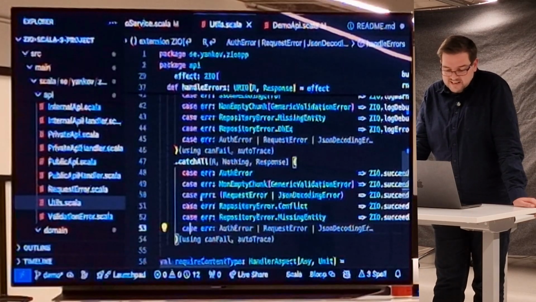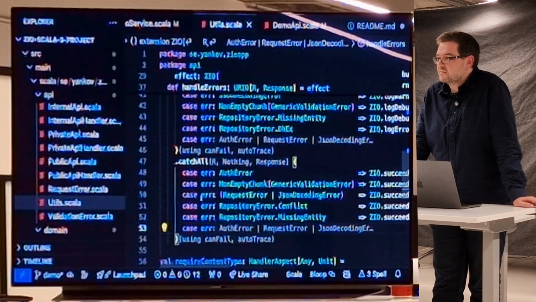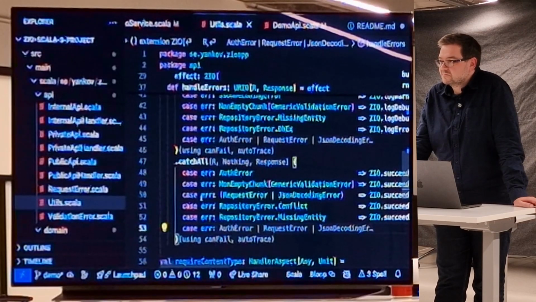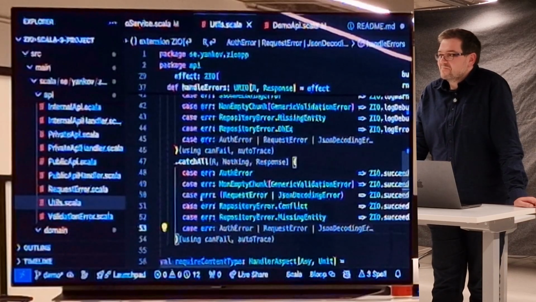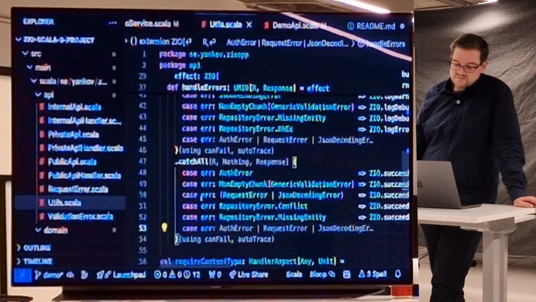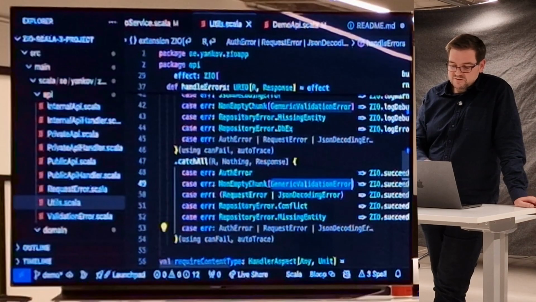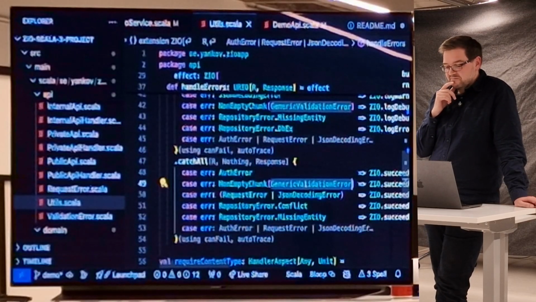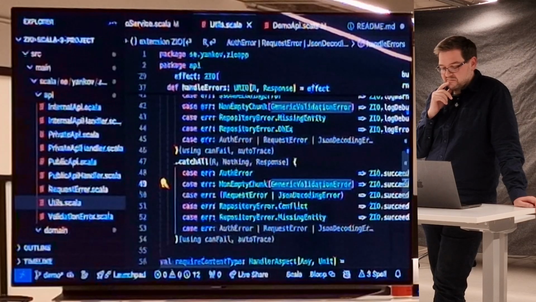But yeah, you probably are right that maybe if I have some kind of implicit conversion or codec from my domain into the API response, then it will be easier. Because I assume if you are on the, I don't know what you want to call the outermost layer, and you get the non-empty chunk error, it sounds great to me. Why would I want the chunk to be empty? That's some inner component. Yeah, that doesn't want an empty chunk, right? Or it wants empty chunks. Well, it's a non-empty chunk of generic validation error. So there you have some validation error here. So it kind of makes sense to have maybe validation errors in there.